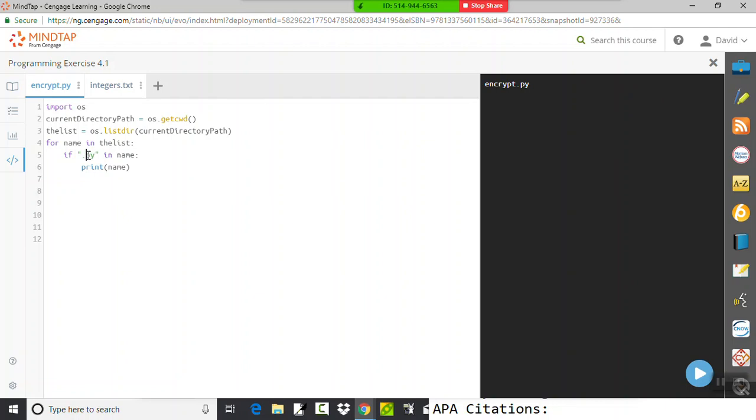Now, txt files, though, that should return integers.txt. If I want to print everything in that directory: 1, 2, 3, 4. Those are my files.